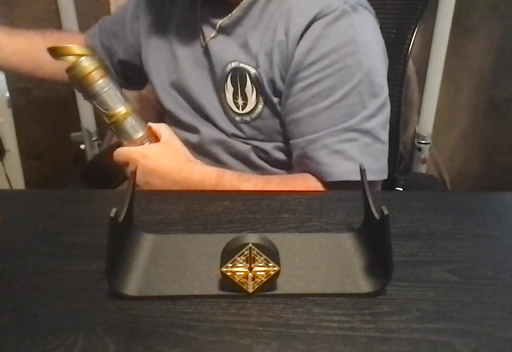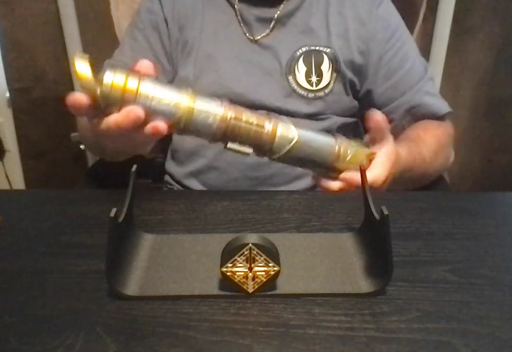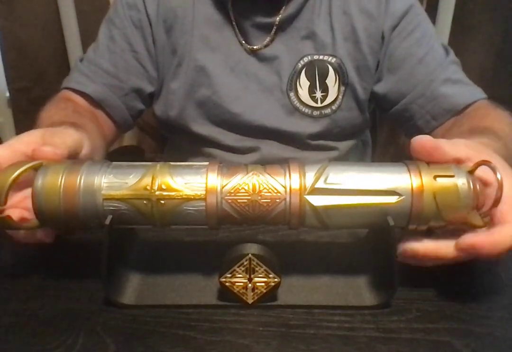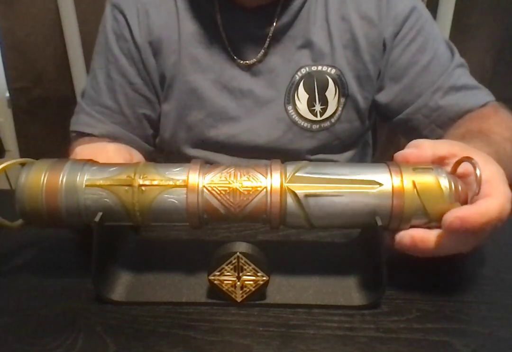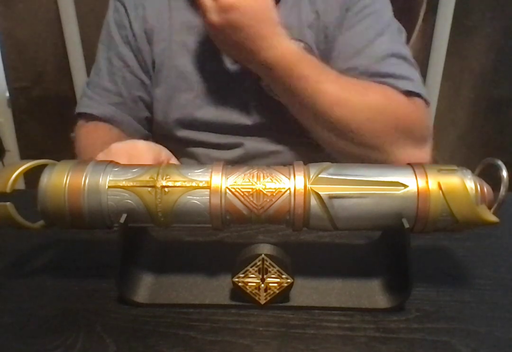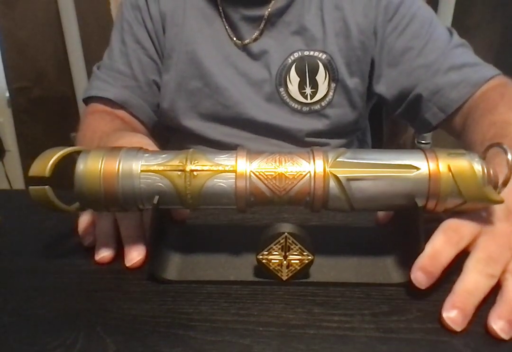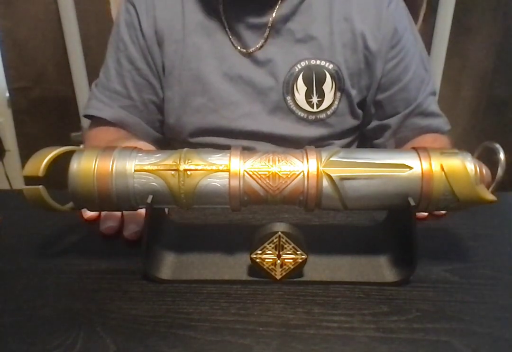There we go. And then we'll put this down into the display. Try to line up the two symbols there. Very cool. Very cool. So there you have it. That's the new lightsaber that I purchased when I was at Star Wars Galaxy's Edge in Savi's Workshop.